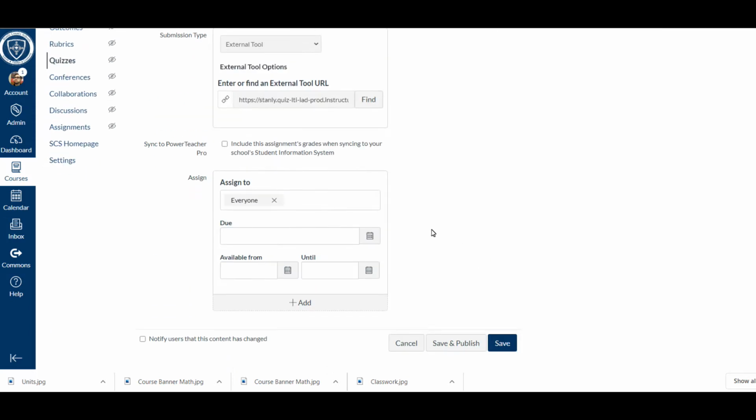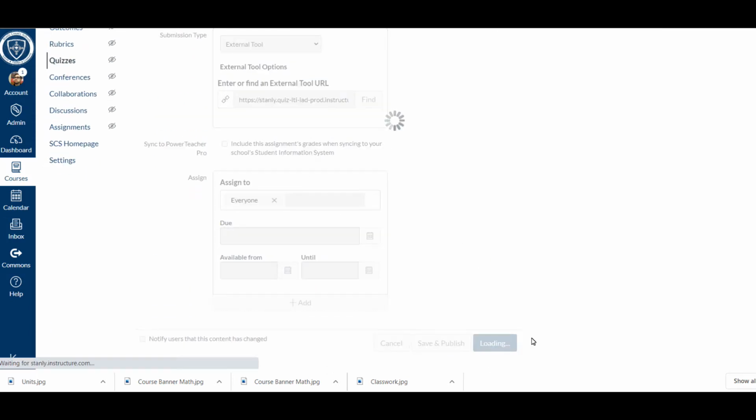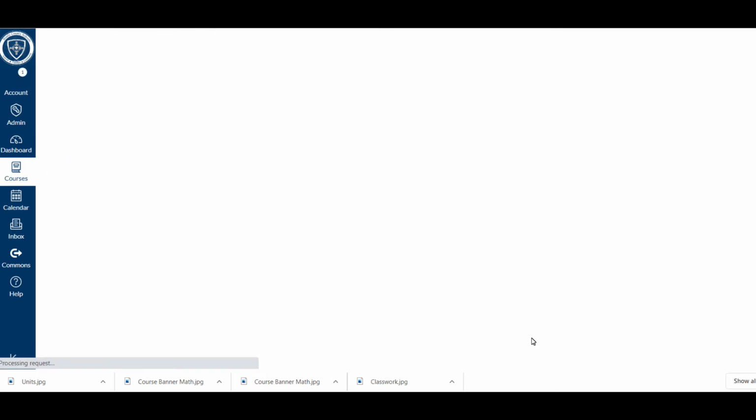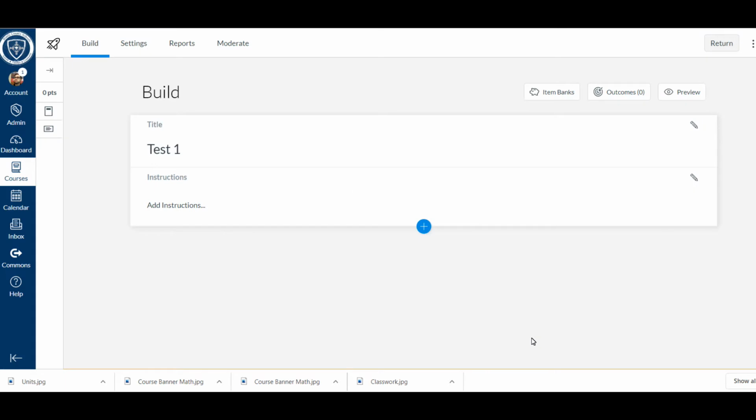And it's similar to an assignment. I'm just going to hit save. Once I hit save, it's going to take me to a different section to type in my questions. And it's because it's using an external tool to do this. Now, if you want to see an external tool in an assignment, look at the additional resources because you'll probably want to see the one for Google Assignments. It's pretty awesome. But let's stay on topic here and just look at quizzes.